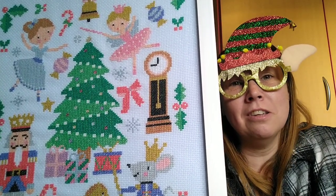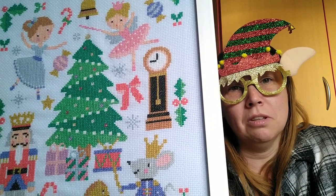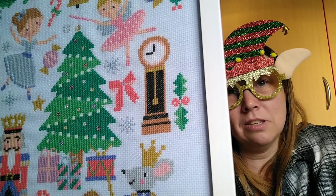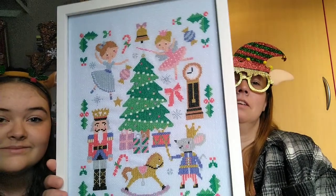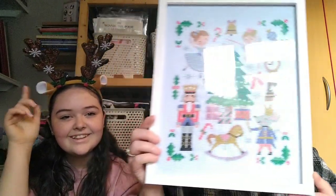So yeah, the lights are done in DMC glow in the dark, but they do not glow in the dark, and that's the only thing. The rest of it is done in called for, and she's back. There we go. And that one was stitched in 2021 as well. I think it was a stitch along at the time by Caterpillar Cross Stitch. It's now on, you can purchase it on her website.